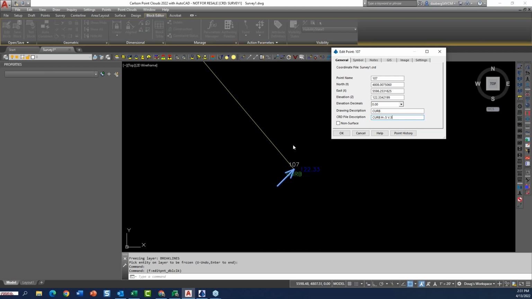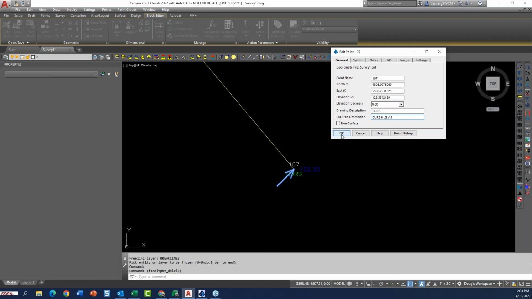Denoting what the curb is, is important, but I'm not trying to design ADA accessibility from an offset shot here. So just keep in mind how you're using this.